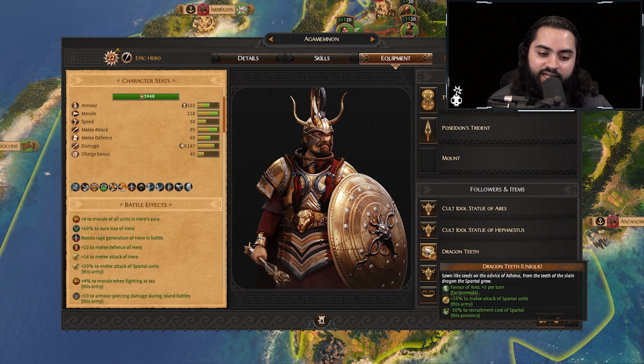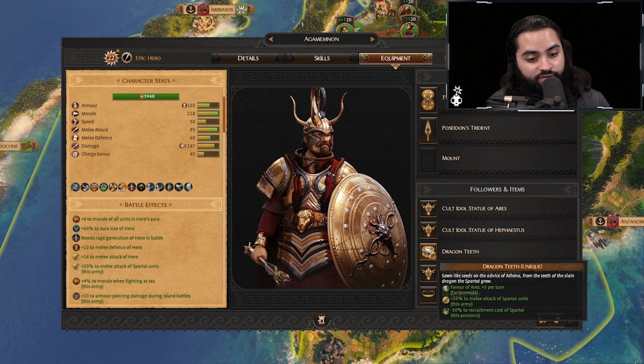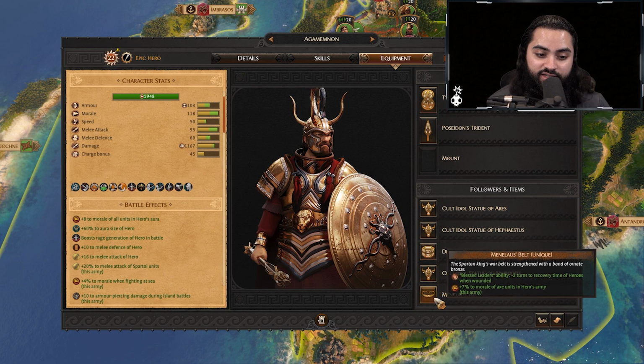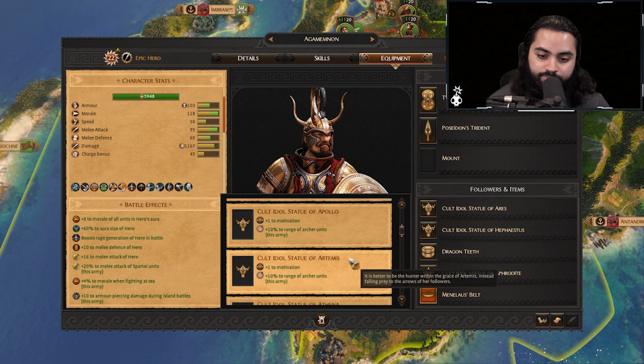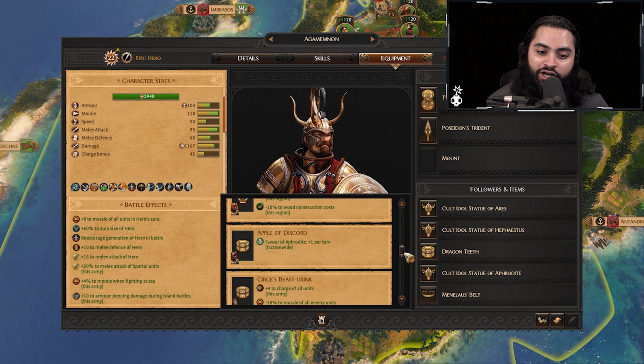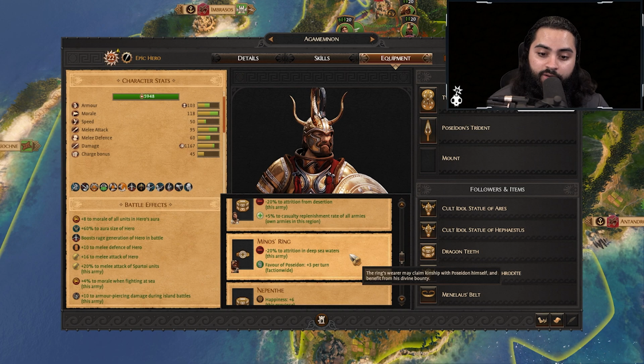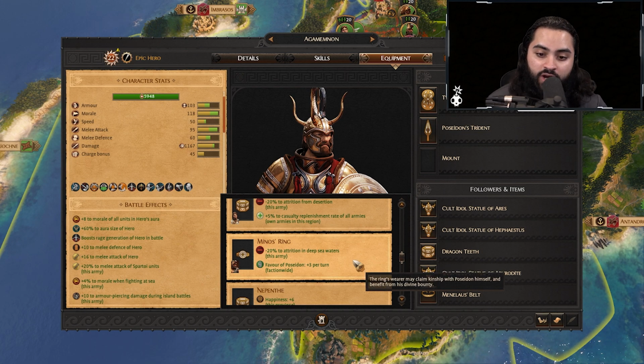You gain this item that gives +3 favor of Ares, and with those other favor buffs that I've mentioned, now you're at net 0 with Ares, meaning that you won't lose any more favor with Ares. There are also some other ones. For example, when you're playing Paris, he starts with an ancillary that gives +1 favor per turn to Aphrodite.